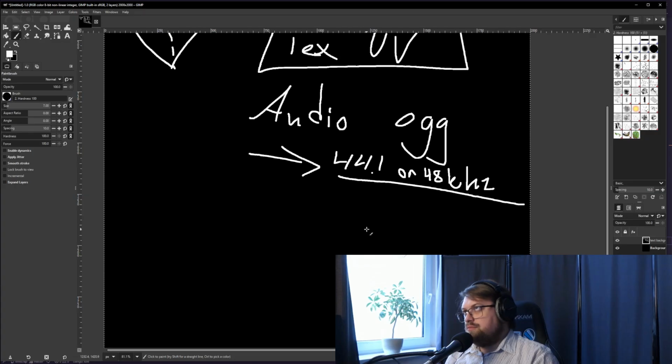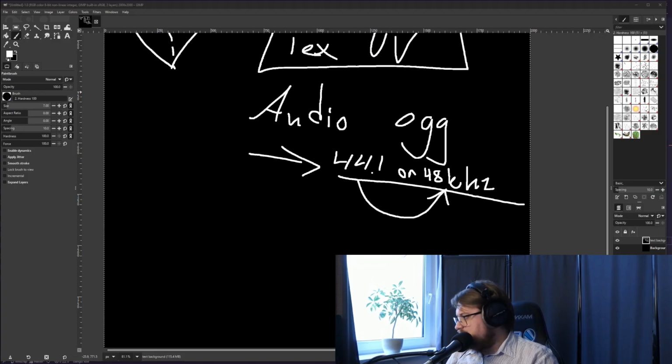I don't want to re-render that audio into the versions and then load the one that I need. I want to transform a 48 kilohertz audio into whatever I need. Because it's probably going to be one of the two, but sometimes you have like a 96 kilohertz system, or even lower.